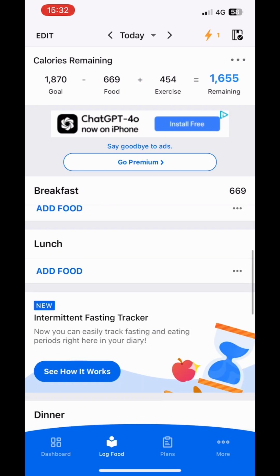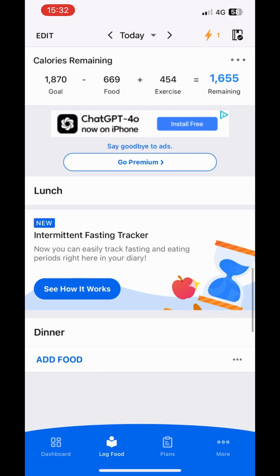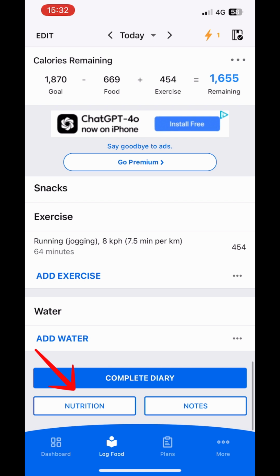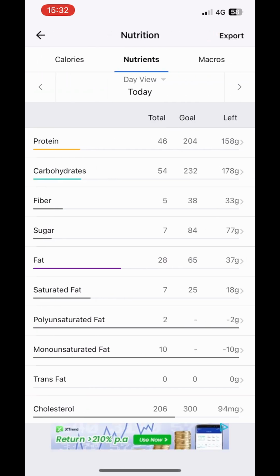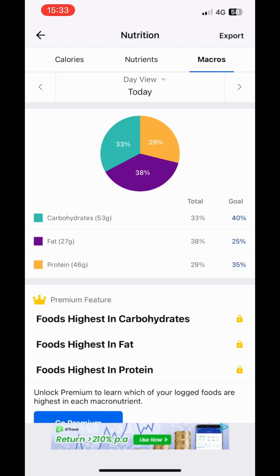But if you go all the way down to nutrition, which I like, you click into nutrition and it's a nice way to show you all your daily nutrition, how much you have logged in, and the things left that you should hit for your macros. Or actually you can click even into macros here. It also shows a nice circle diagram that you can follow.